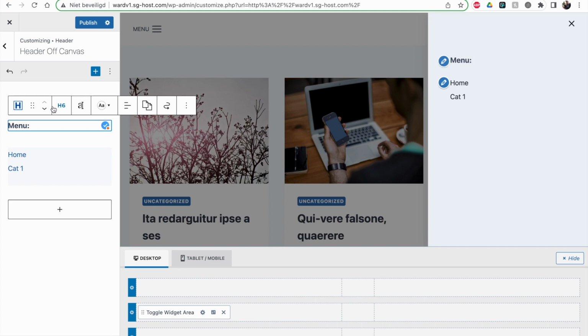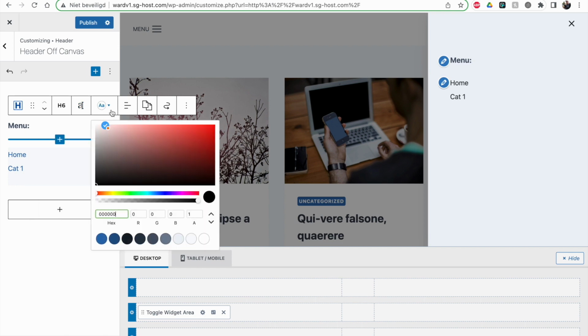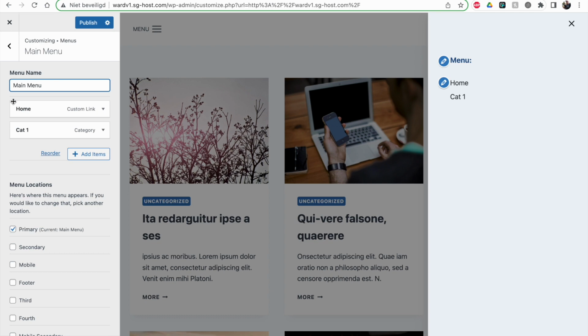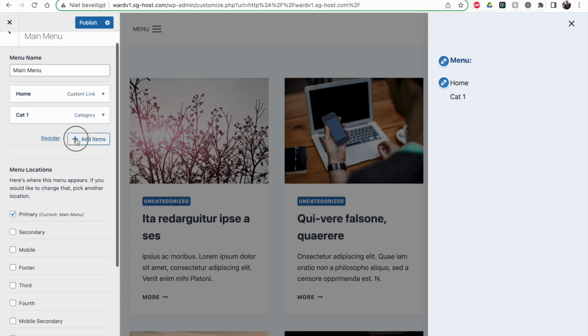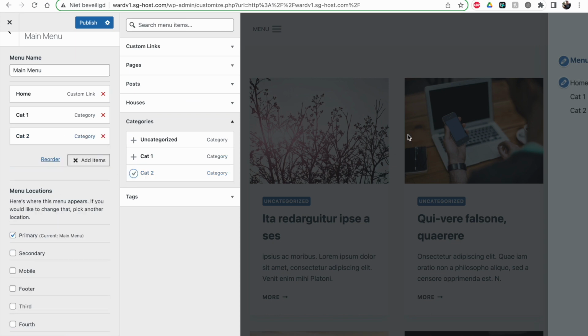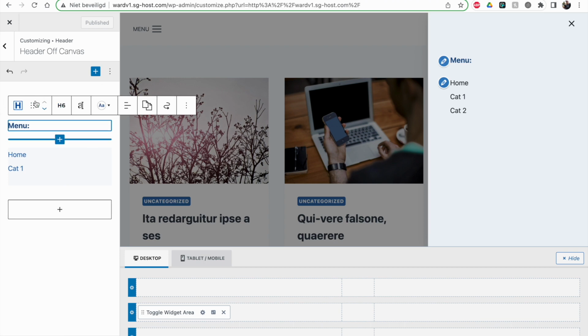And if I click on this gear icon, it opens up the settings. So I can change, these are all the same settings with the default Kadence blocks. You can set the coloring inside of here. And if you use like the standard WordPress blocks, if I click on this one, you see it just opens up my menu and I can add items. I can say I want my cat2 also to be included in this menu, and it will immediately be included. But there are not really styling options here because I'm using a default WordPress block instead of using a Kadence block, and the Kadence block allows me to change the coloring and stuff.